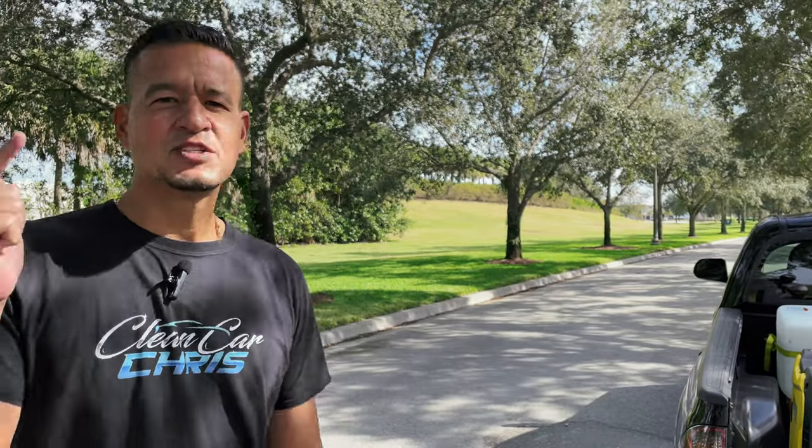Alright guys, you saw how easily the blower blew all that water off the panel — it's pretty powerful. I love it. I would say it's very convenient to use; the size and the fact that it's cordless is definitely a plus. The only thing I'd say is get ready to drop some bread on it — it's about $250 to $300. Also take note: if you're going mobile and have multiple cars to do, you might want to purchase another battery, because the battery tends to run low especially if you're using the turbo button. Or carry your charger with you. It makes my work day a lot easier — it's all about convenience and efficiency.